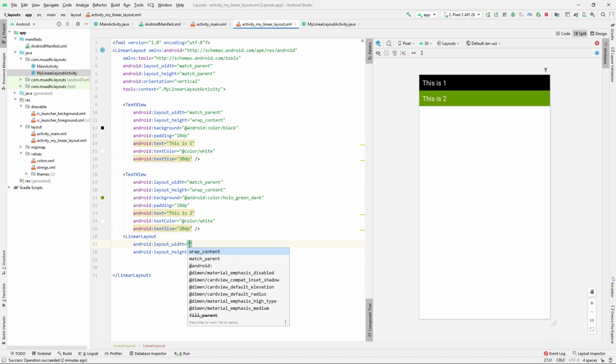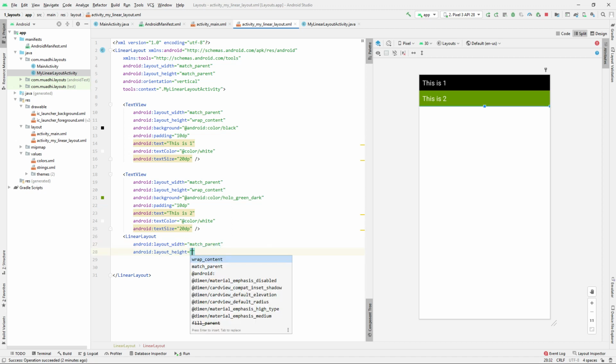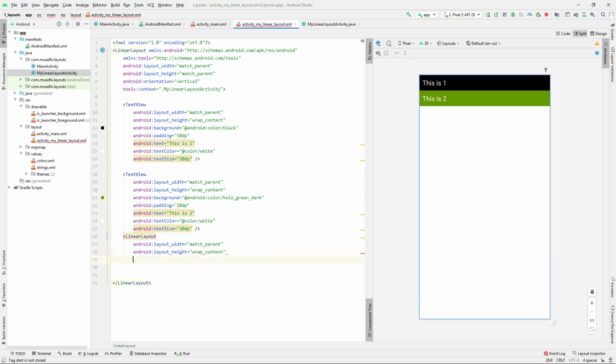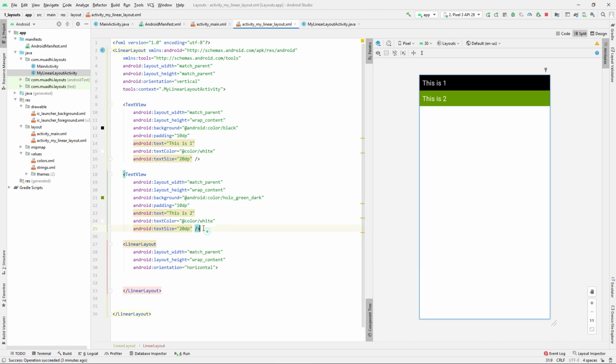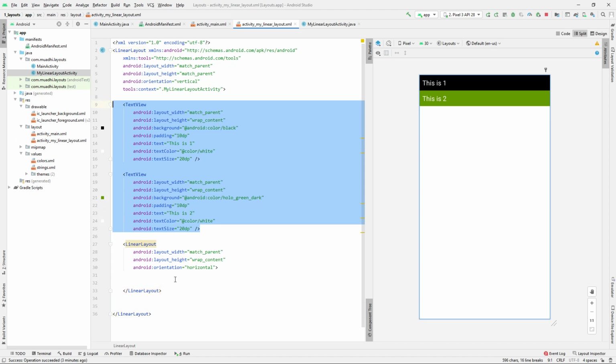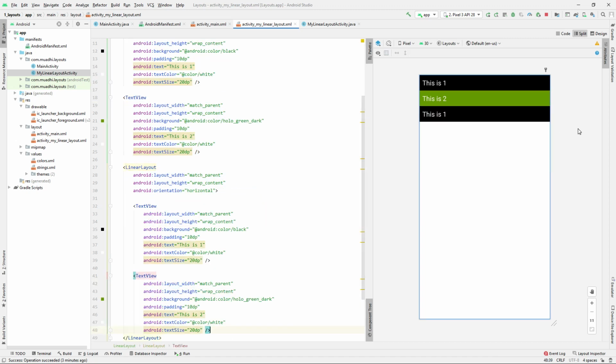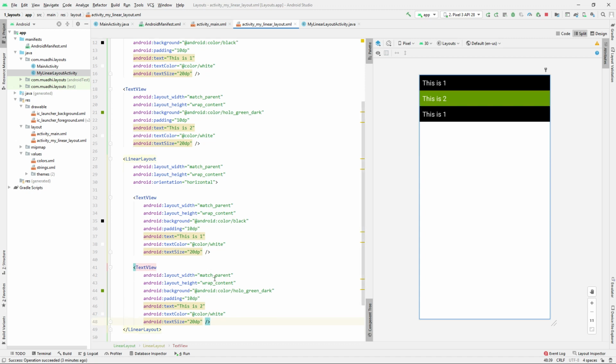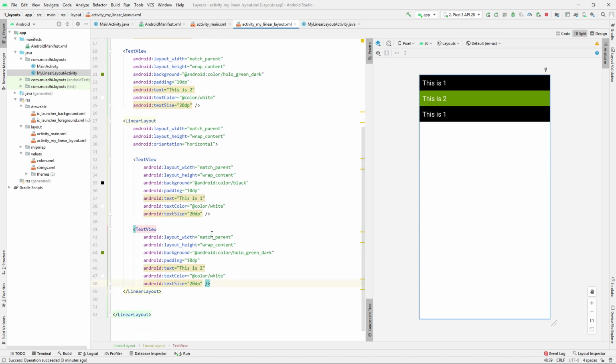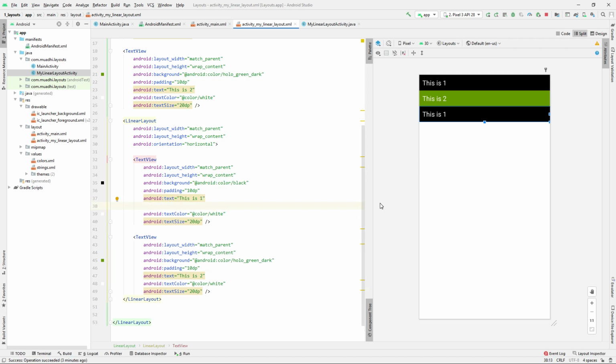So you can put another parent inside another parent. Linear layout, width match parent, height wrap content, and define orientation horizontal. Then I define like this. I'm going to copy these two guys and put them back here. But remember, one is going to kick the other outside. So if you want to bring this guy back, you have to give them what you call weight. So you come just here and give it weight, if you want them to be equally fitting there.